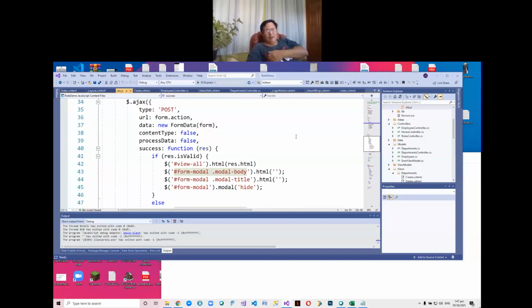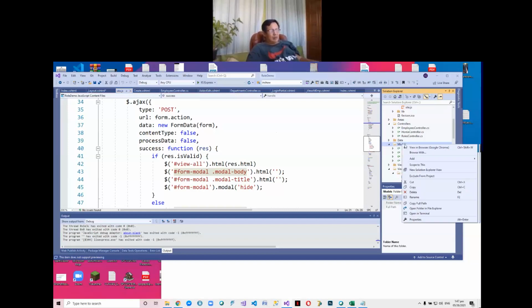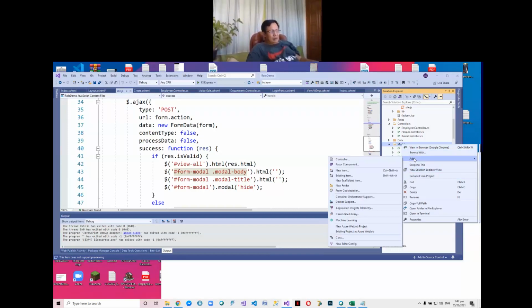Now let me create a new model from scratch to illustrate this. What shall we call it? We have departments, items. Or inventory. Let's create a new model.